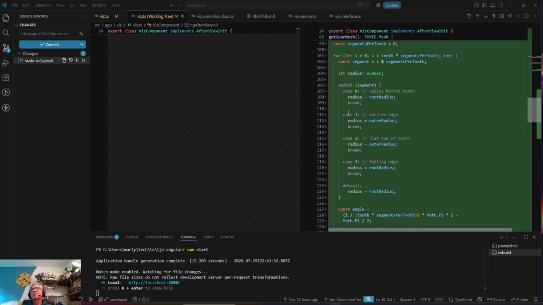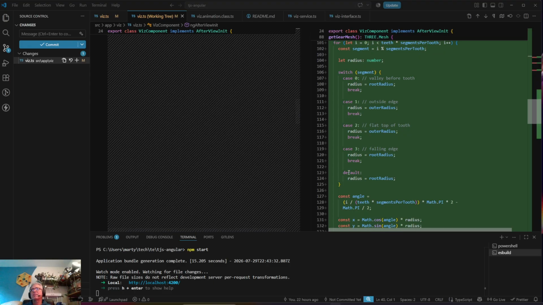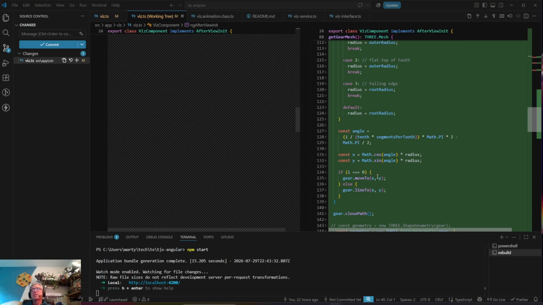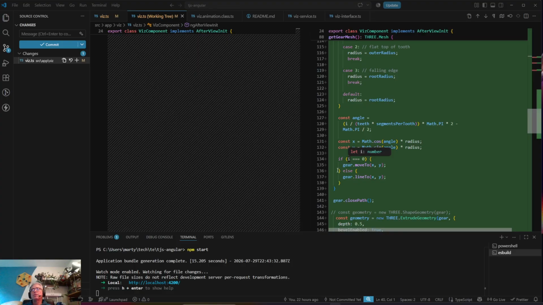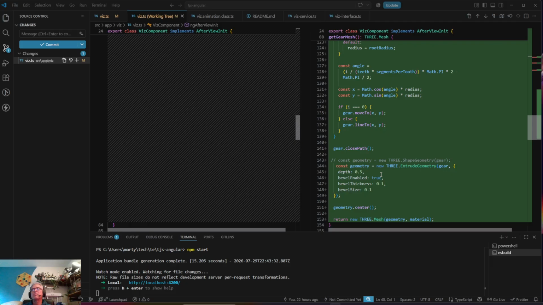And if it's case 1, it's going to set the radius to the outer radius. And if it's case 2, it's also going to set the radius to the outer radius. And if it's case 3, it's going to set it to the inner radius. Otherwise, it's going to set it to the root radius. And then it's going to move to these spots. Oh, and I guess when it does that, it moves it.